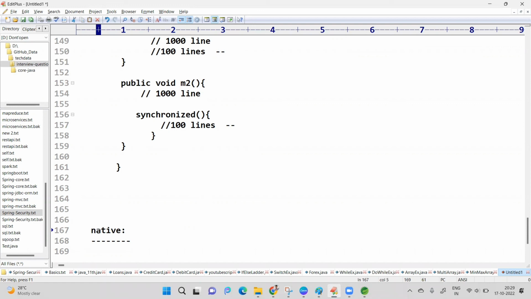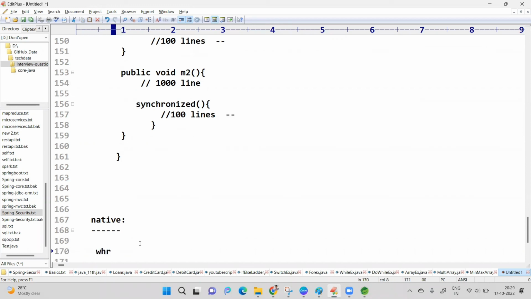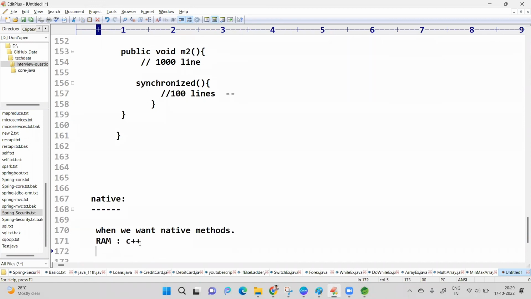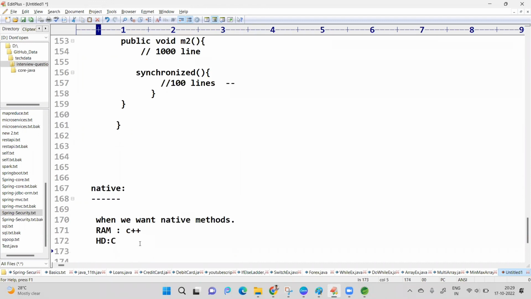It is for whenever we want to make native method calls. Native method calls means our Java internally communicates with the RAM, may communicate with the hard disk, and with different things like the processor, that may be written in different languages. Is that clear? Maybe RAM is developed with C++, and the hard disk is developed with another language, C. These are native languages.